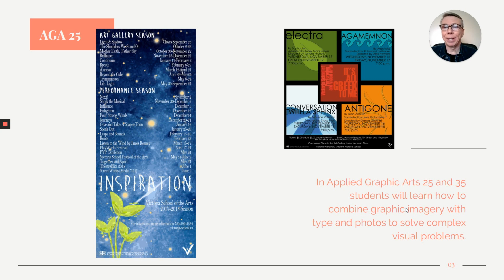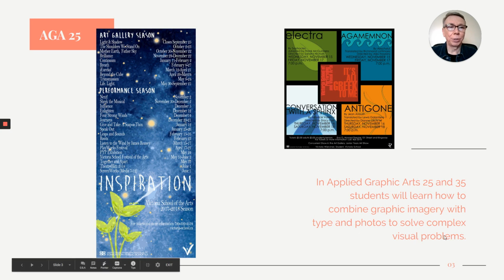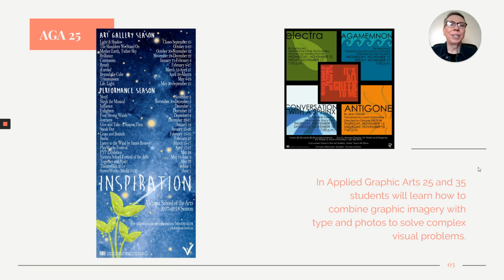As it says here, students will learn how to combine graphic imagery with type and photos to solve complex visual problems. And that's really what this course is about. It's not just, oh, I'm going to make a poster. It's how do you solve a visual problem that a client comes to you with.